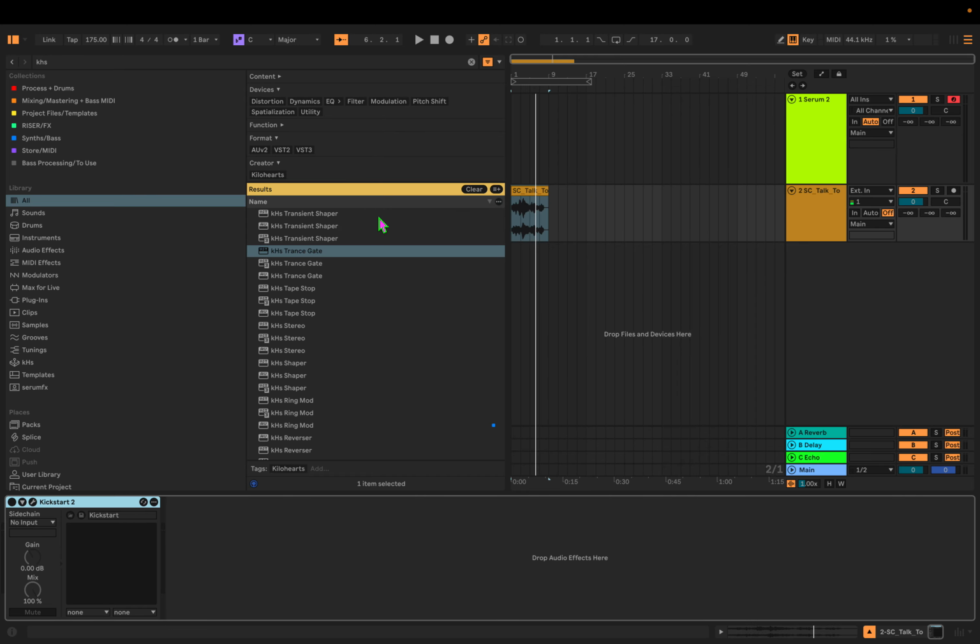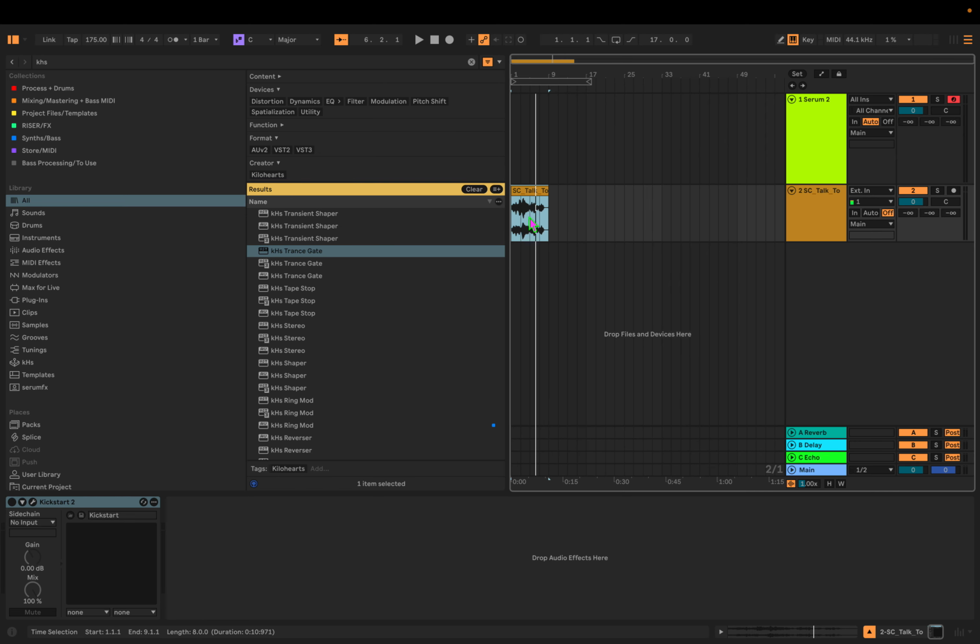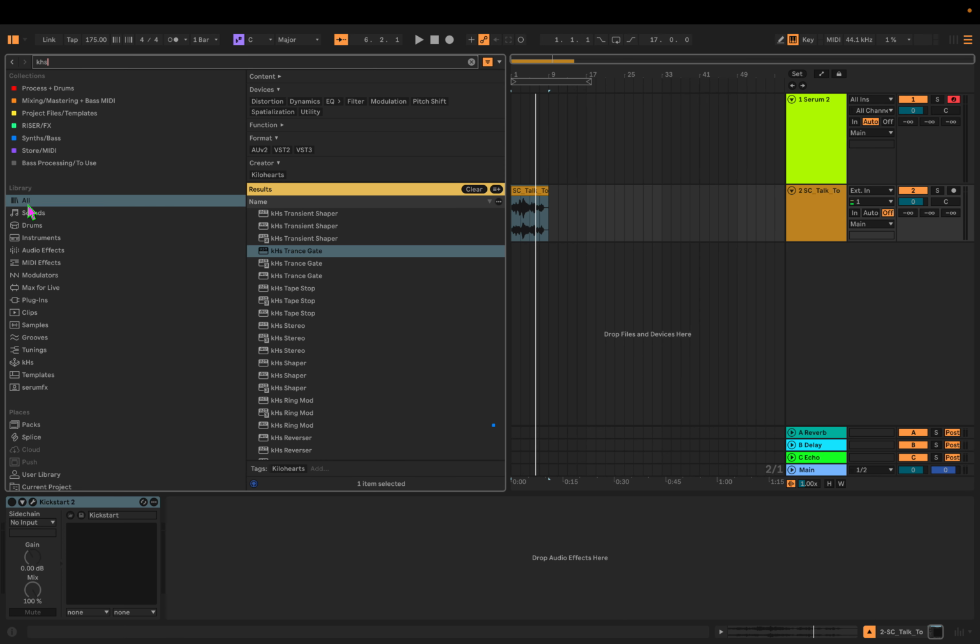We're going to be looking at Kilohertz and their vast plugin suite that I can actually get for free. I think it's so great. I'll leave a link below where you can get the Kilohertz installer and you get all these plugins for free. And yeah, totally legit.